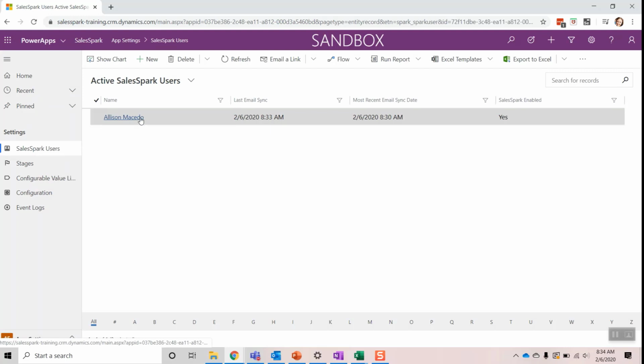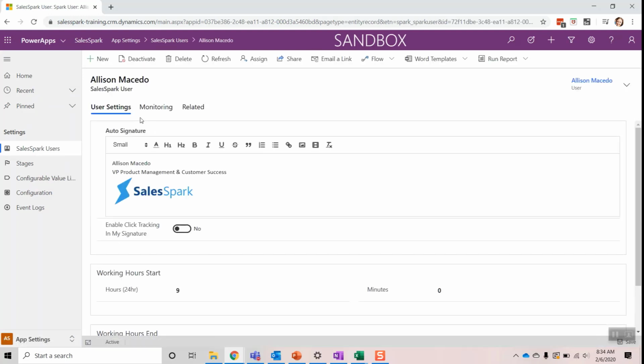You can open up your user record, and then you'll see a few things here, like auto signature. So when you send an email through either the send email from a contact or through a sequence, it can automatically add your signature to the bottom so you don't have to type it every time. Here you can put that in, you can put in images, you can link them, anything you want here, like a regular signature in your Outlook, for example.